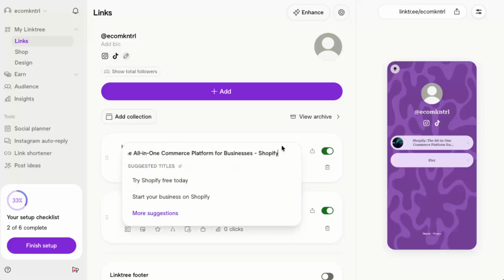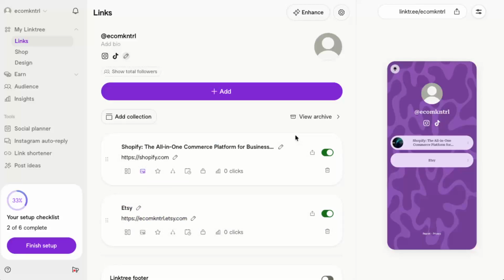When you've found the link whose title you want to change, look for a small pen or pencil icon next to the title. This icon represents the edit function. Click on that pen icon and the title field will become editable. You can now type in a new title, fix any spelling mistakes, or make it more descriptive. A clear title helps your visitors understand exactly where that link will take them, so try to keep it short, accurate, and easy to read.